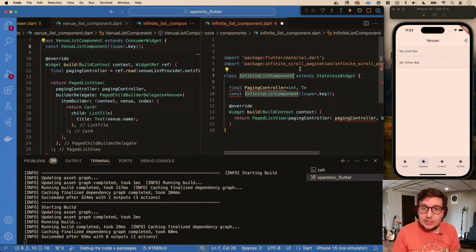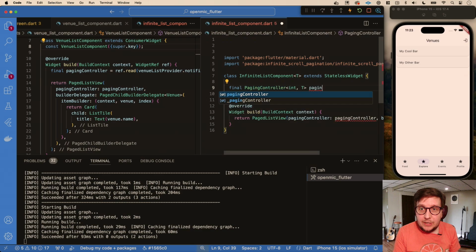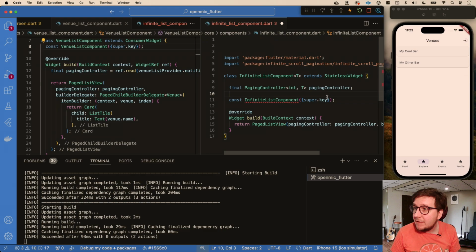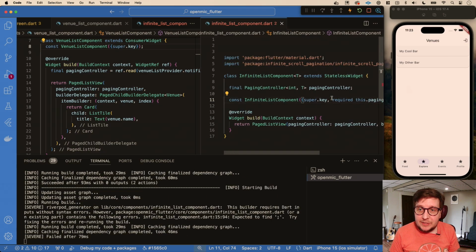Meaning whenever we create one of these, we want to say what type it will be, venue in our case, and it will now make this work properly. Paging controller, like that. And this will be a required field, required this.pagingController. Cool. So we've got a start here.